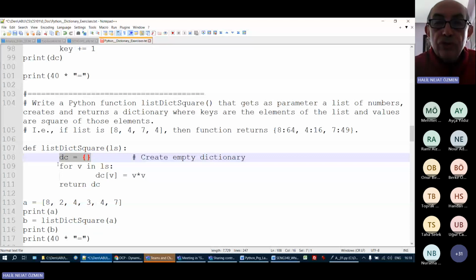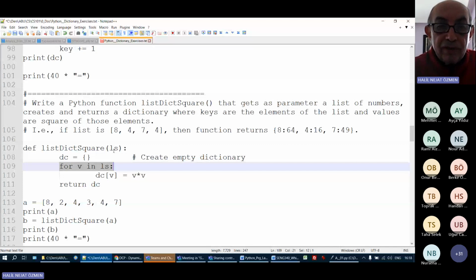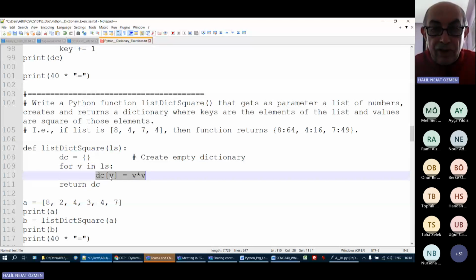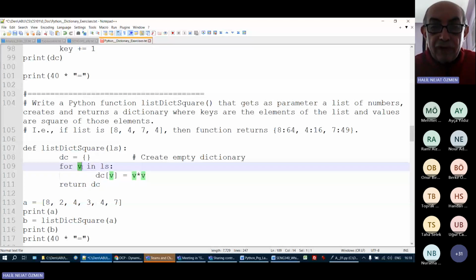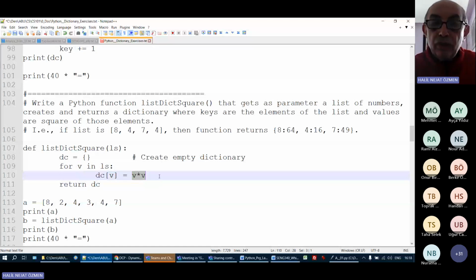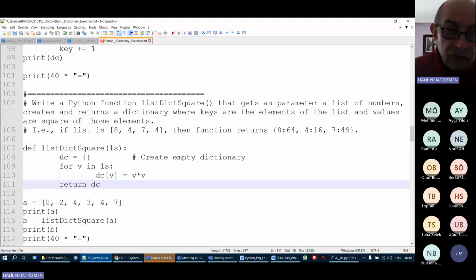For v in ls, take every element of ls one by one, create a dictionary element where the key is the value taken from the list and the value in the dictionary is the square of that number. Okay. And at the end, of course, we return this dictionary created.